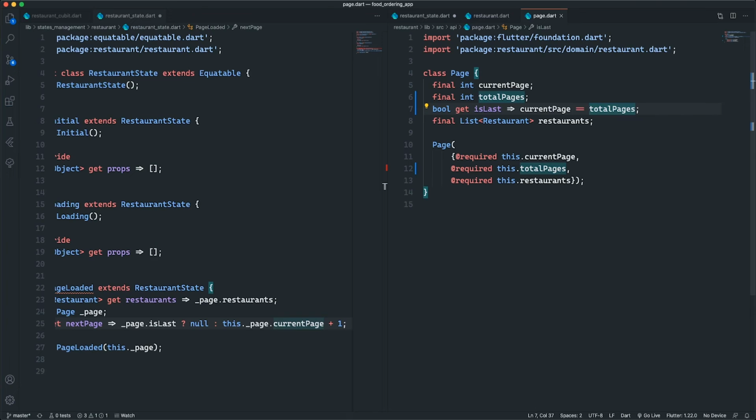So if we have 100 records in the database and we set the page limit to be 10, then it would be basically 100 divided by 10. So we'll have 10 total pages in order for us to get to the end of our restaurants that are stored in the database.